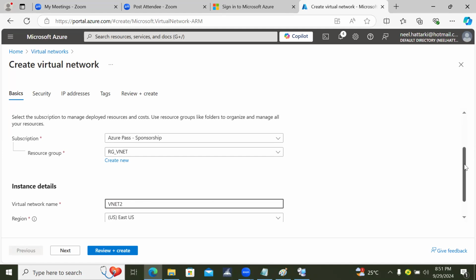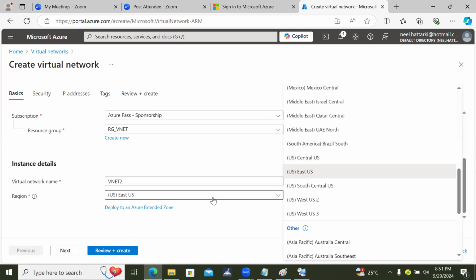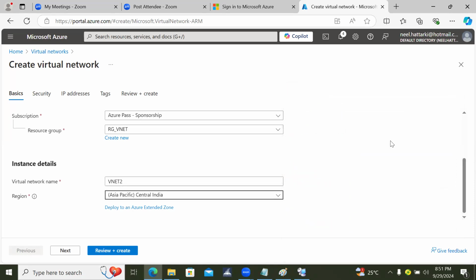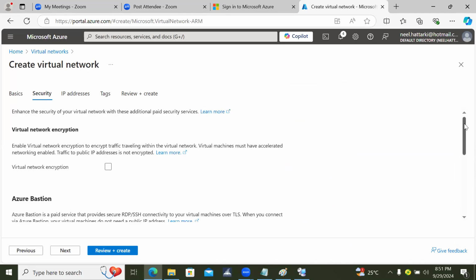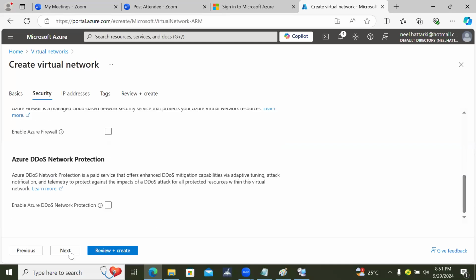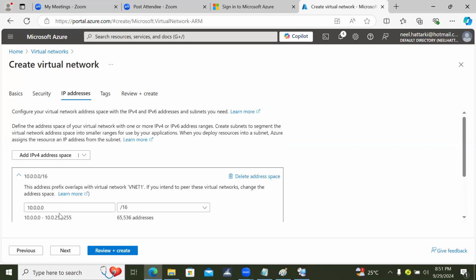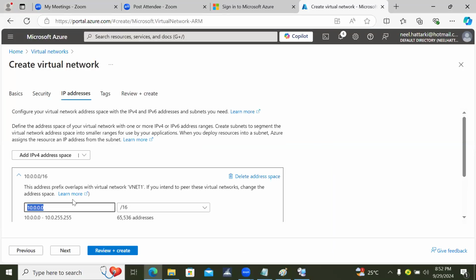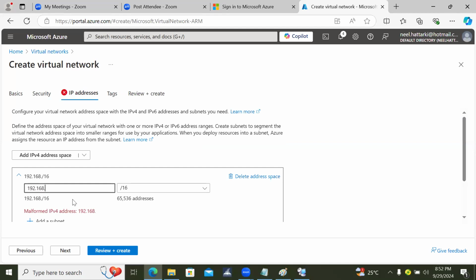And the same region, Central India. So we will connect with the process called local peering, correct. How to configure local peering, we'll explain. What was the IP address I said for the other VNet? You can take any range of IP address: 192.168.0.0/16. It's /16, not 26.